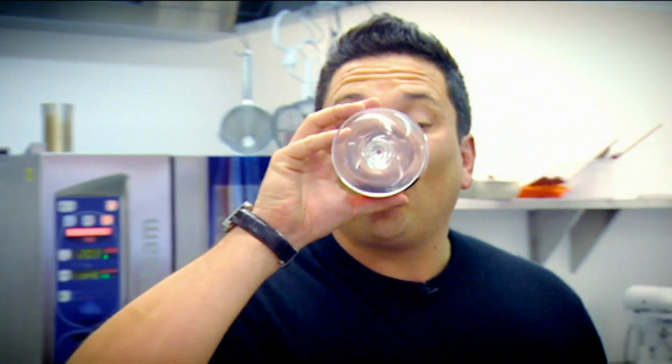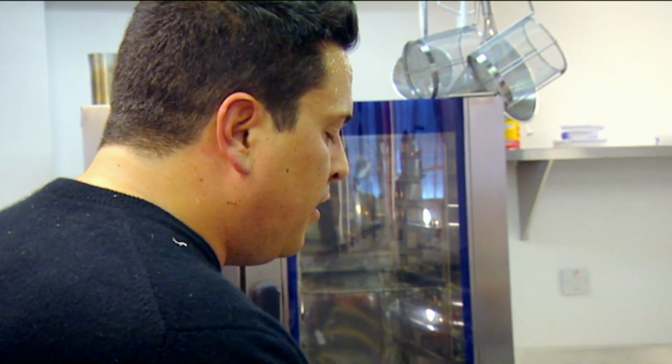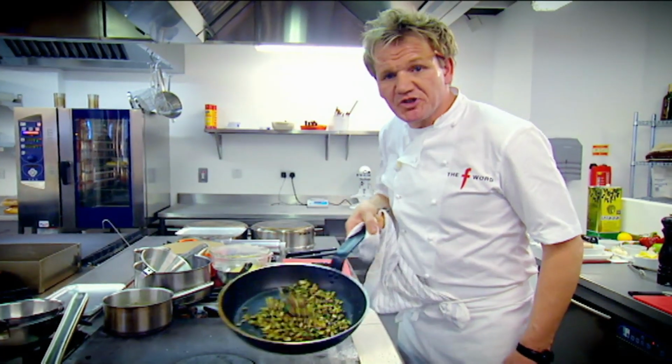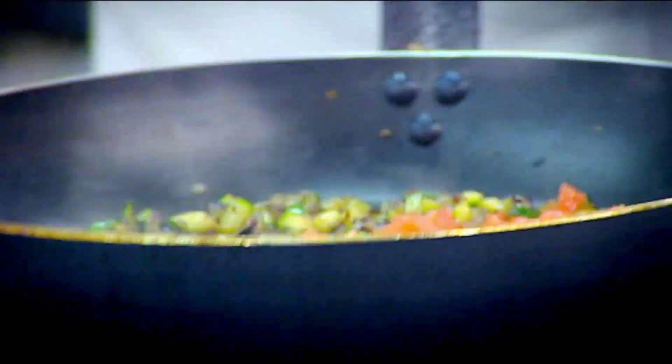It's great. Hilarious. And what are you doing with the beans? I basically just fry them off with garlic and onion, lots of salt, and then put in really thick tomato. So inside my pan here, I've got my red onion, aubergine and courgette, quickly sautéed off with a little bit of cumin. And the cumin flavour is going to really enhance the vegetables, and then we're going to mix that through the couscous. Chopped tomato, sweeten it up, a little bit of coriander.